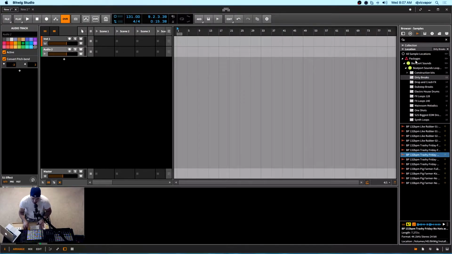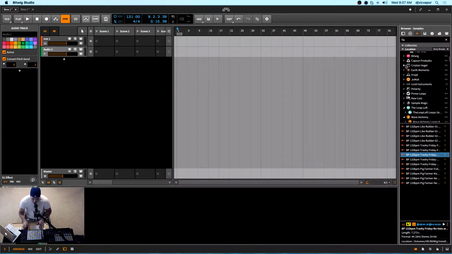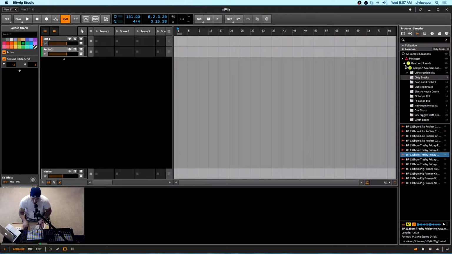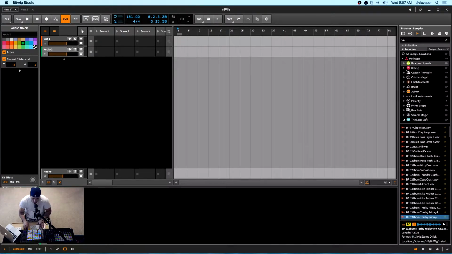We're going to select that, and now we have access to all of our various sounds and packages that we talked about that you can download and install once you have Bitwig 2.3 up and running. So I am going to go under the Beatport sounds. If I'm in this category and I want to expose more information for each of these, I just select the little triangle button and it opens additional subfolders within that category. So that's the way to navigate through there.